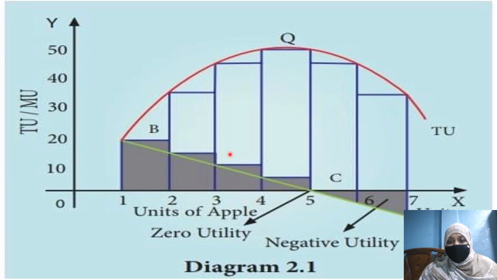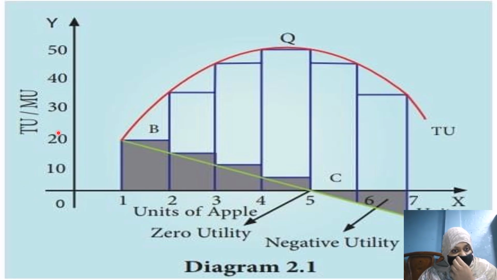We'll see with the diagram, then you will have a clear idea. Here on the y-axis, we have total utility and marginal utility. On the x-axis, we have units of apple. So we know he is having 7 apples, and this utility level is measured here. First, this red curve is determining the TU, that is total utility, where it is increasing. At the fourth apple, it is stable. Till the fifth apple, it was stable. After the fifth apple, his hunger is over, so it started to decline.